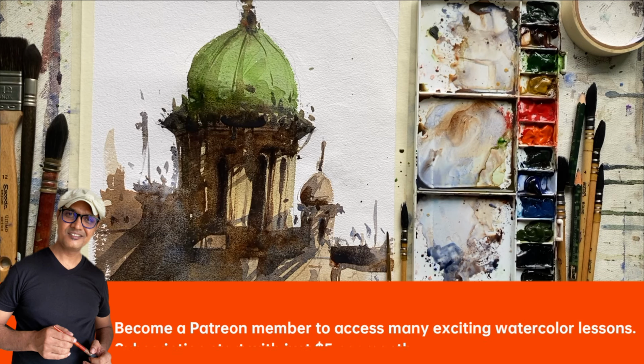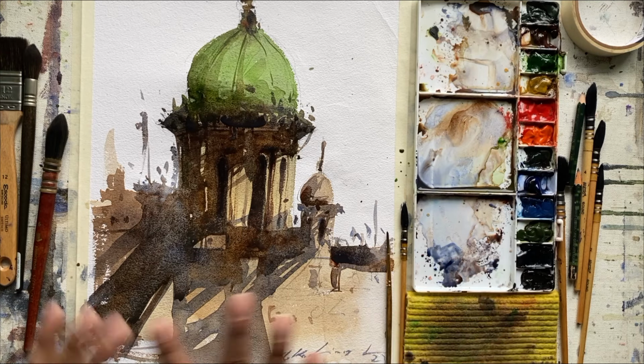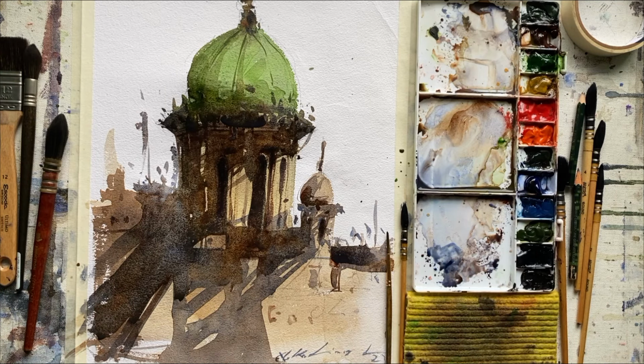Don't get demotivated, because I've seen that many people are demotivated and don't want to do this. Do something crazy and throw it, and then do something else and throw it. That's the approach you should have, especially for watercolor. Watercolor is such a lovely medium, and I'm sure you will enjoy it. Once you get the real flavor of watercolor, I'm sure you're going to enjoy that. The only thing is, you have to practice consistently without any expectation.